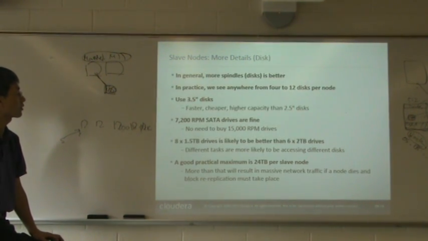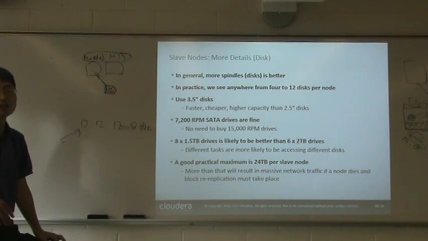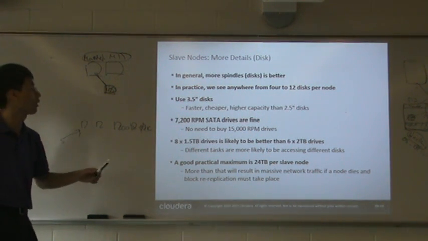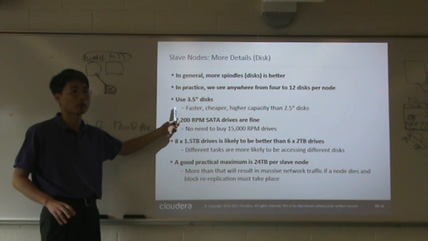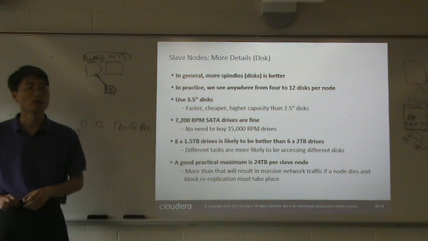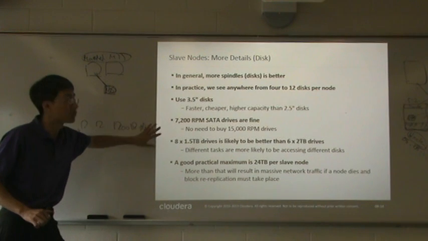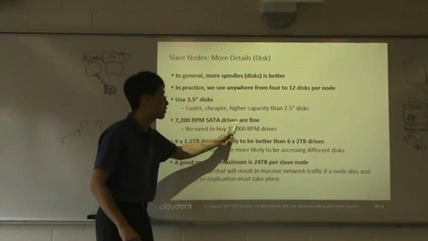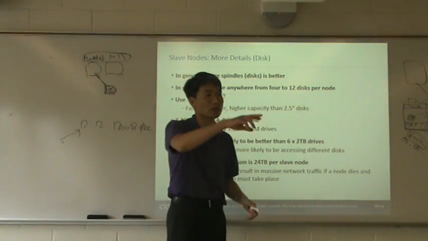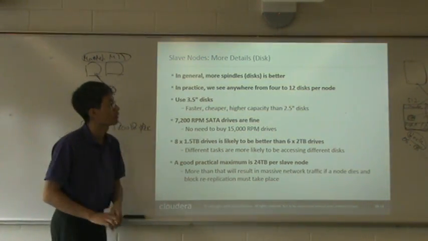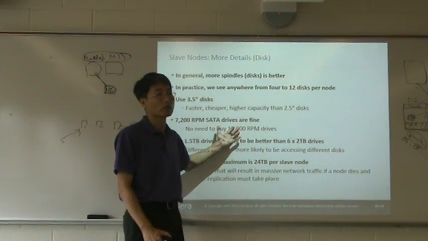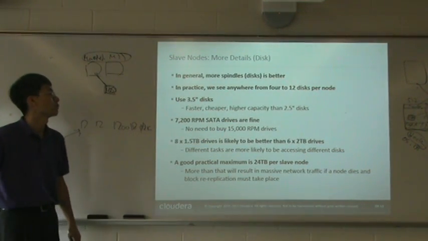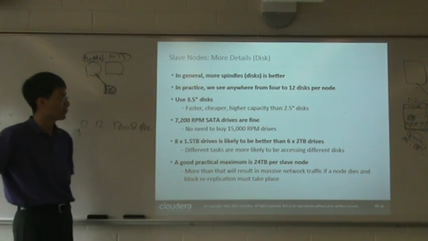You should have the bigger size of the memory. For the disk, it's a bunch of disks for the data node. And what is the current speed of the hard disk drive nowadays in your project? 7,000, mostly. However, I think you can find faster ones. RPM is rotations per minute, right? So you can find higher than 10,000 RPM, but this one is better even.